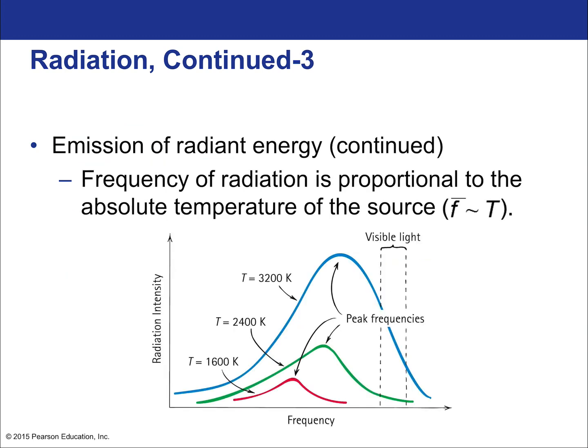Okay? So there's a direct relationship between frequency of light, thus color, and temperature, right? A direct proportionality. The frequency of radiation is proportional to the absolute temperature of the source, and frequency is color. For example, if a source has a temperature of 3200 Kelvin, then that corresponds to a frequency that is blue light. On the other hand, if a source has a temperature of 2400 Kelvin, then that's going to correspond to a frequency that shows up to the human eye as green light, okay? Well, it's green light and it happens to be something we can see, thus we call it green. And 1600 red, okay?